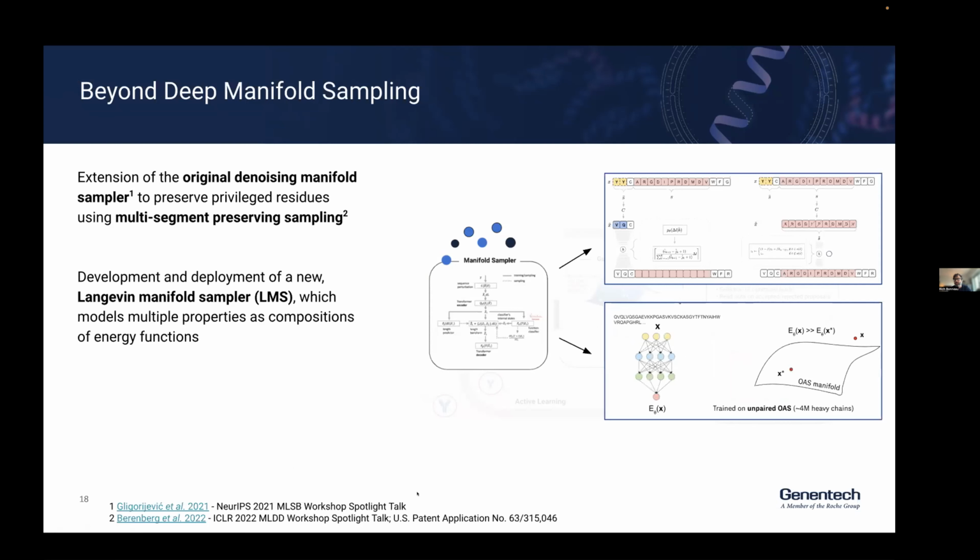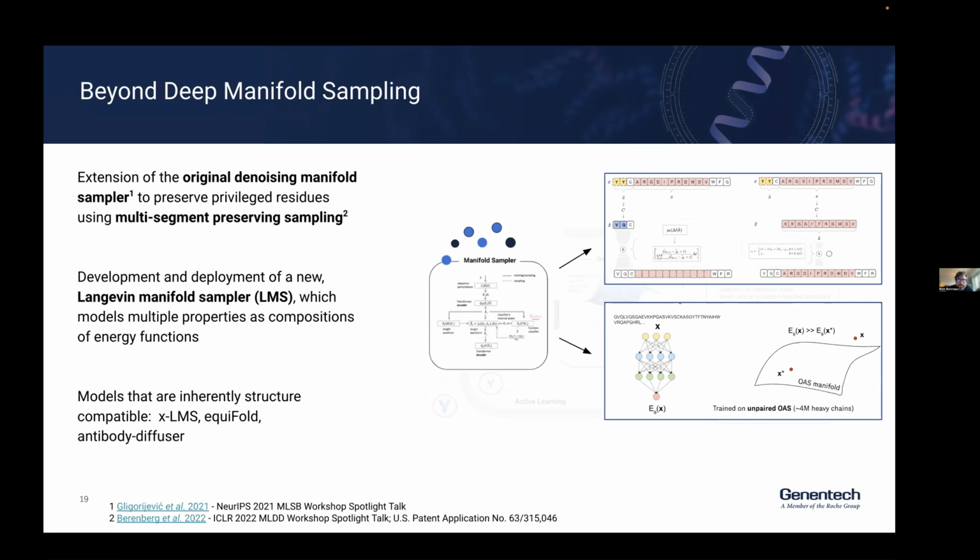This then led to lots of other explorations of how we can make a generative model that allows a more seamless, more foundational incorporation of different considerations, scores, oracles, and that's led to the development of a new manifold sampler that's more consistent with energy-based methods that we want to explore. And as we go forward, we're seeing a lot more potential for integrating structure and sequence generation into single steps. We've seen a lot of really exciting work at this conference in that area.